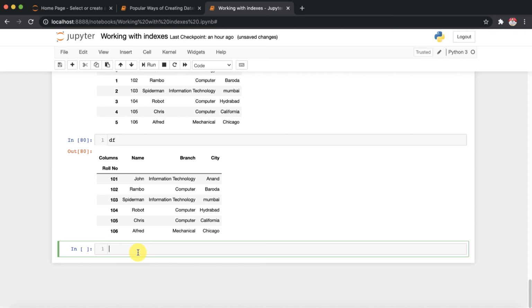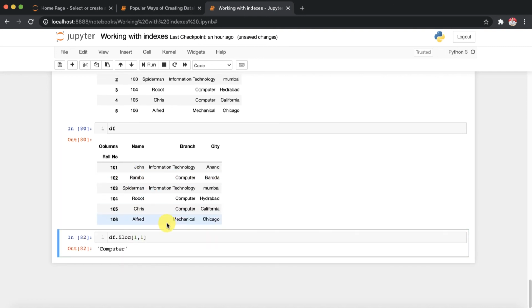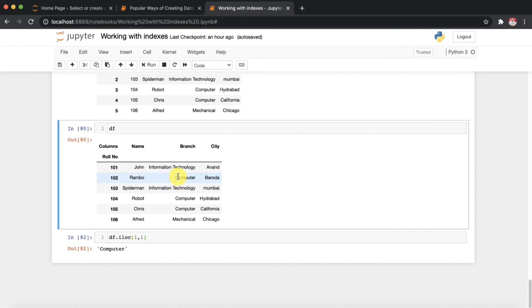Suppose, for example, I want to display this particular value based on the indexes. We can provide values with iloc: 1, 1 location, so it will print the particular computer.